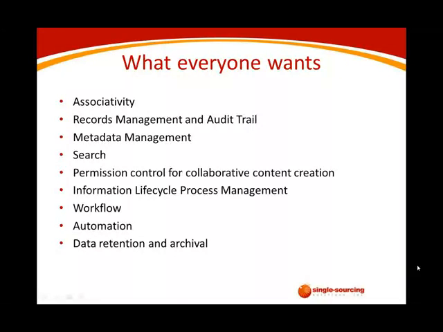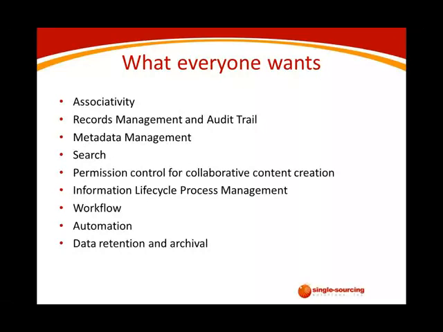So let's talk about what everybody wants from their content management system. One of the first things everybody wants is associativity, the ability to see where content is, where it goes, how it's used, how it performs, and then be able to track that back and forward. Everybody wants records management and audit trail.